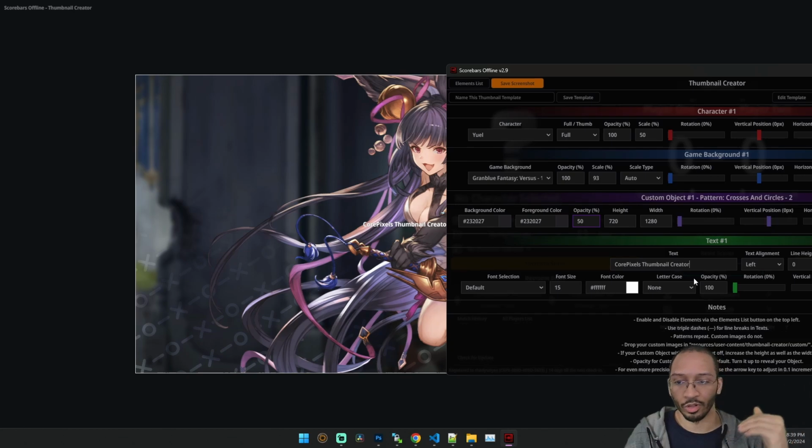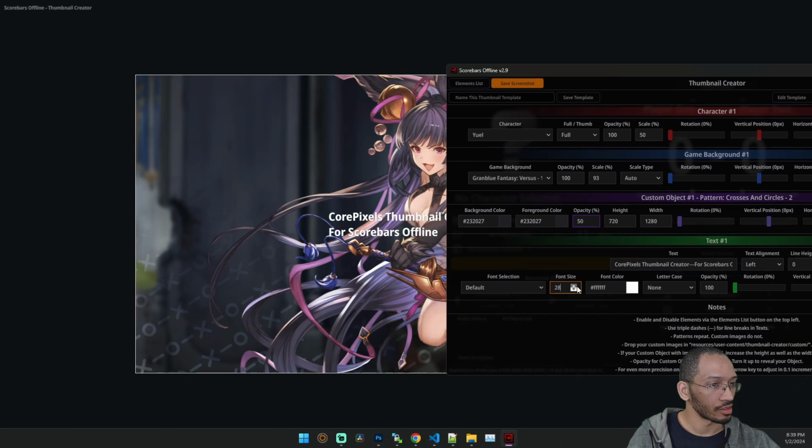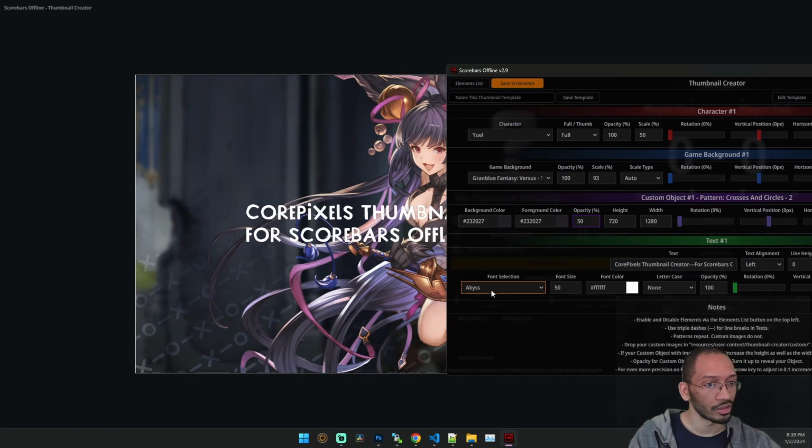If you want a line break, you just type 3 dashes, and then type your next thing. I have these notes at the bottom right there, if you can see them. Hit enter, and you'll see it broke at the line. That's a cool thing. Let's increase the size of the text. Let's do 50. And yeah, you can change the text.